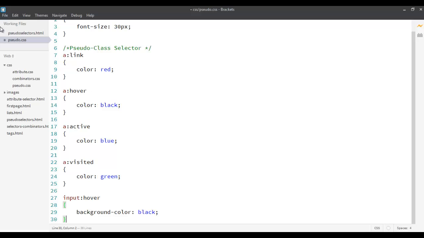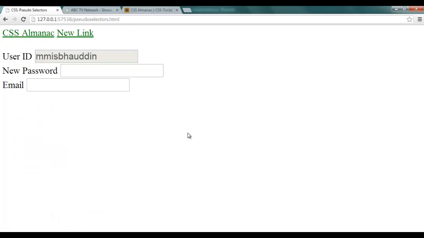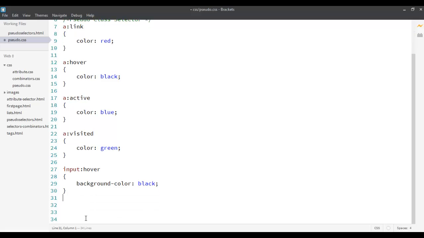Now when we go back to our normal page, you will see that when I put my cursor over it, it turns to the color black. So this is actually called the hover state. We cannot see anything because I'm actually typing it, but you cannot see it because the font color is black. So to fix that, whenever I'm starting to type on it, this state in a form is called the focus state. So if I want to change the color in a focus state, I'll just say input focus, and this way I want to change the color now to white so that I can actually see what I'm writing.